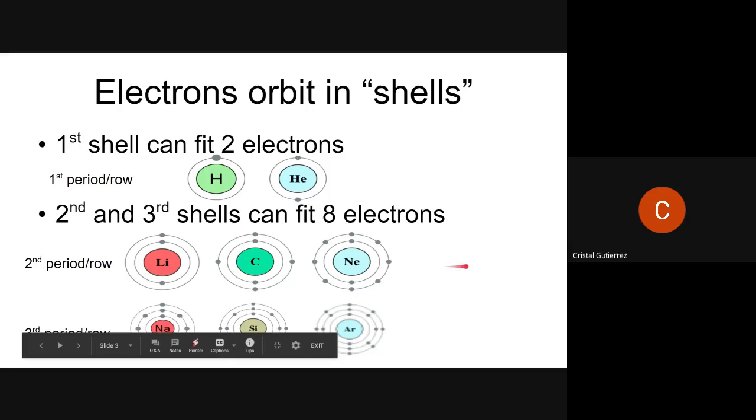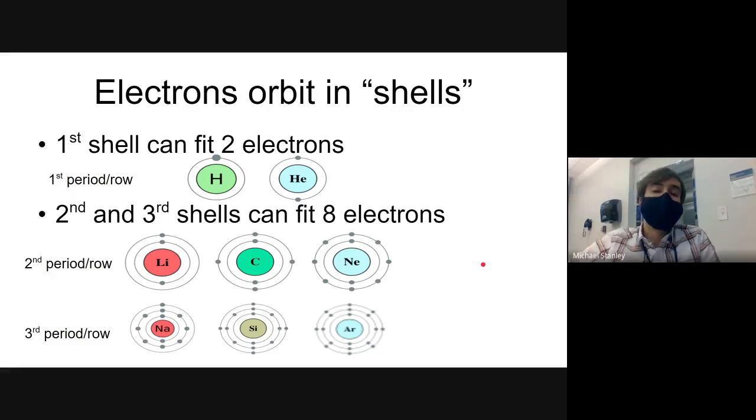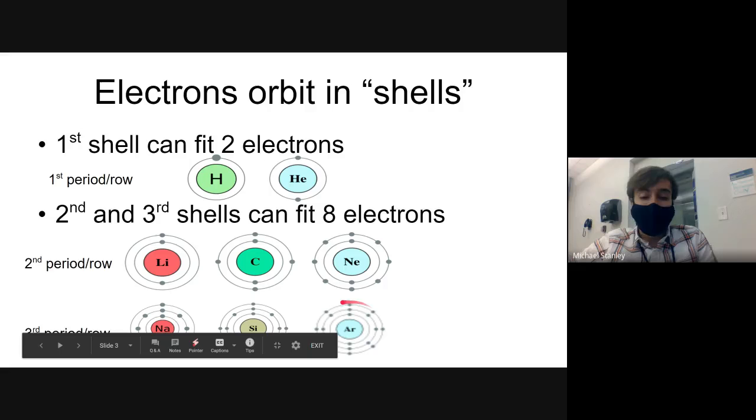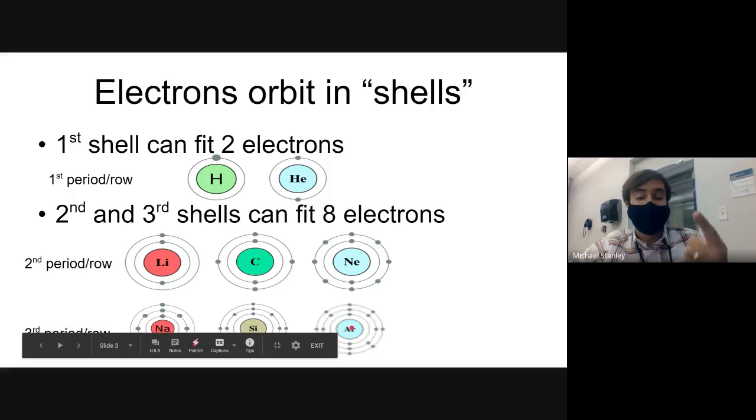Are we ever going to have more than 3 rings? Not for this class. Obviously there are many more atoms that are bigger than argon, with even more electron rings around the outside. I think all of the remaining shells, like the 4th and 5th and 6th, also have 8 electrons. But we're not going to worry about those for this class. So in this class, all you have to know about is first shell, second shell, third shell.